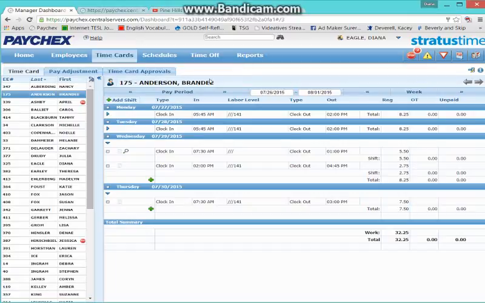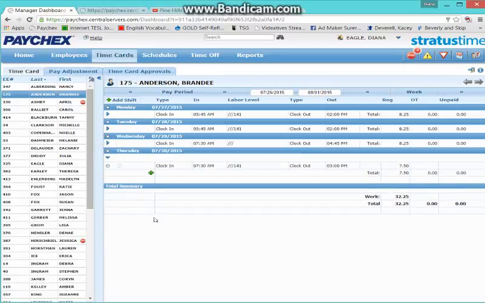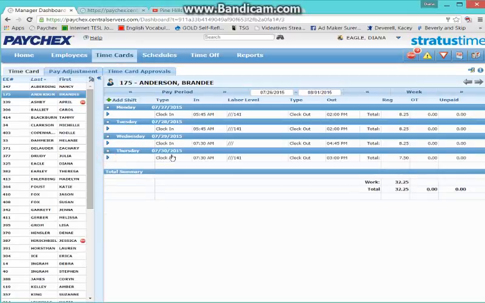There are a few instances when an employee doesn't clock in, whether they forgot or something prevented them, or they got pulled right into the classroom and didn't get to the computer. Whatever happens, if somebody is missing a clock in time and they tell you, oh please, I didn't clock in, you can go into your Paychecks login and go to Timecards. And for Brandy, let's pretend that right now it's actually Thursday the 30th, but let's pretend that it's Friday. So Brandy has come in and she let you know, oh gosh, I forgot to clock in.